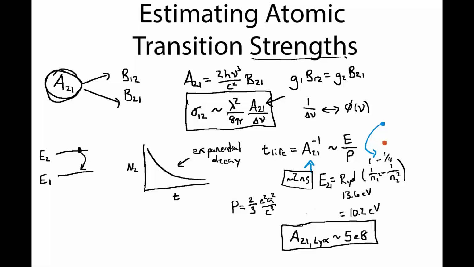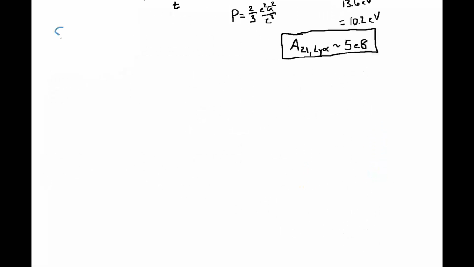And the reason we want to remember that is because we can now derive some scaling relationships for Einstein A coefficients with energy. And if we have a good value to scale those off of, we can actually get other Einstein A values to a pretty good approximation, just scaling from Einstein A for Lyman alpha. So let's go to a new section here where we talk about scaling relationships. Recall that we said that the inverse of an Einstein A coefficient was a lifetime, and we could approximate that as an energy divided by a power. Now, if we wanted to find out how this scales with, say, the frequency of the transition, we could express E as h bar omega.